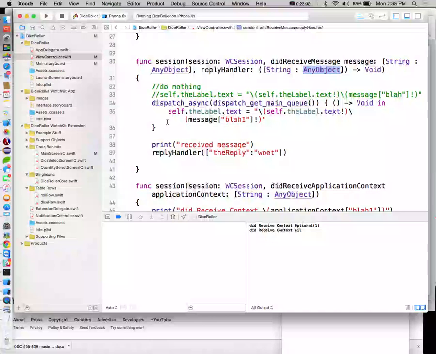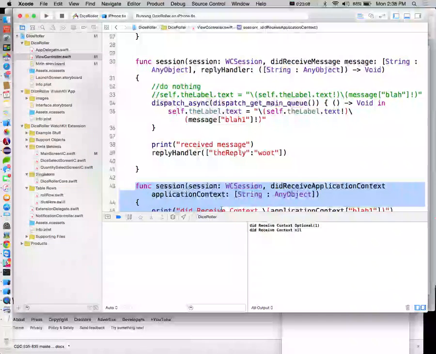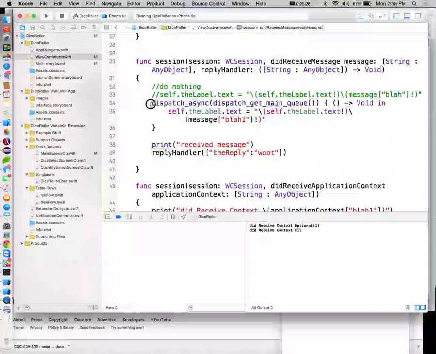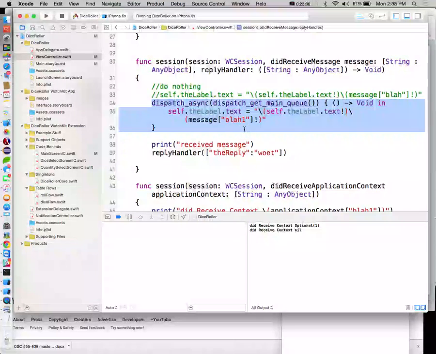Okay, so let's see. We're going to show again that this guy and this guy both get called when a message is sent. So we can choose, and this is going to actually add another question for us about which implementation model do we use. So let's just go ahead and prove it gets sent. And we only actually need to do the label thing inside of our main queue, right?